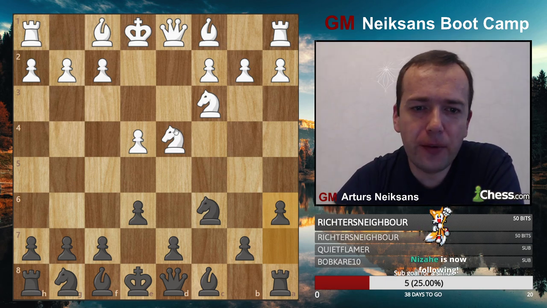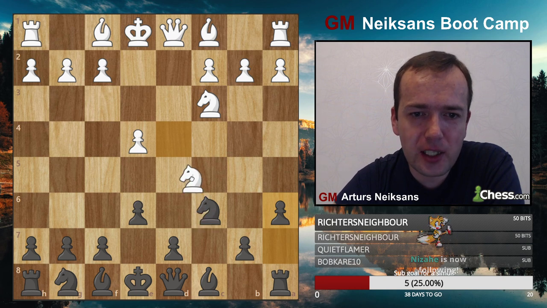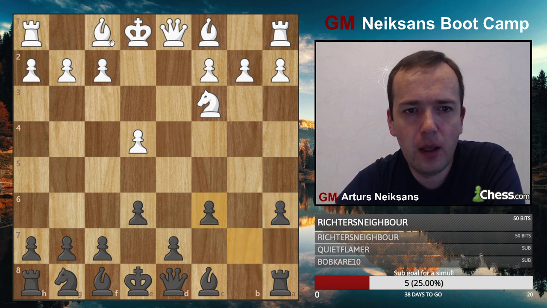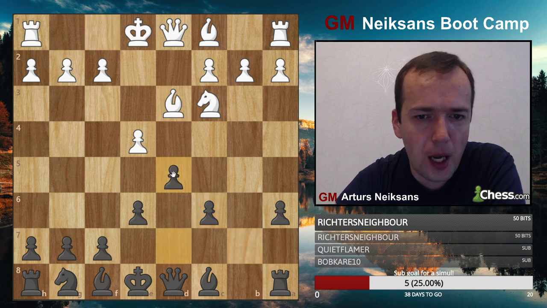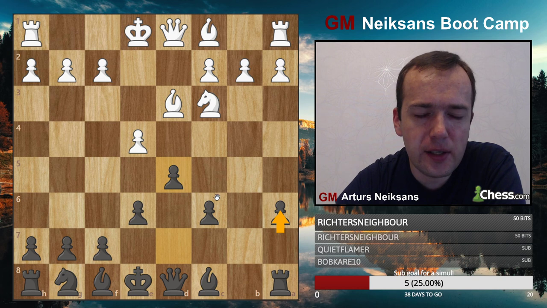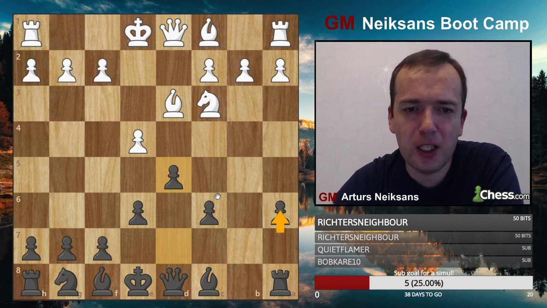Okay, and after a6, white can take on c6, which is the main move. And we are playing exactly the same. B takes, bishop d3 and d5. And now you can make a comparison. You've wasted time on a6 and still you are quite happy to play this position.